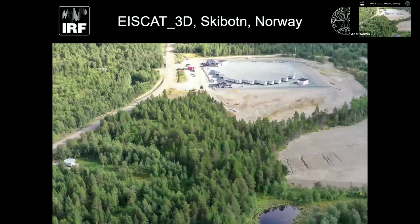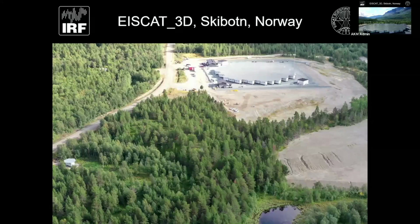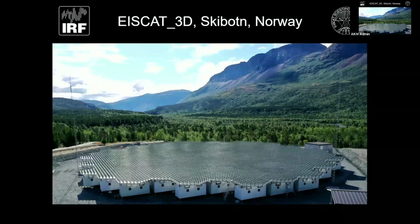So as I mentioned, this is now the main array in Tromsø, and the central part of this is equipped with transmitters. So actually, if one would equip all of the antenna elements with transmitters, one would have a 10 megawatt pulsed peak power. Here is one of these outrigger subarrays, which is quite close to the one, and you might see some other one, but there is 10 of them and up to 1.5 kilometers away. And in addition, of course, to the antennas themselves, which we see, there are under each subgroup of 91 antennas, we have a container which contains then the transmitter, receiver equipment, and pulse control units, and so on.